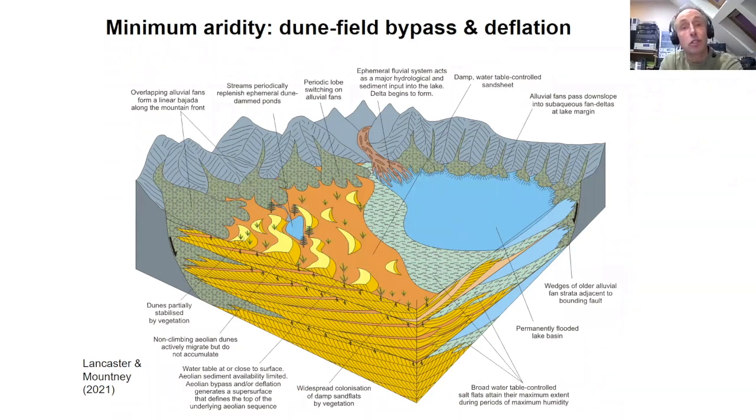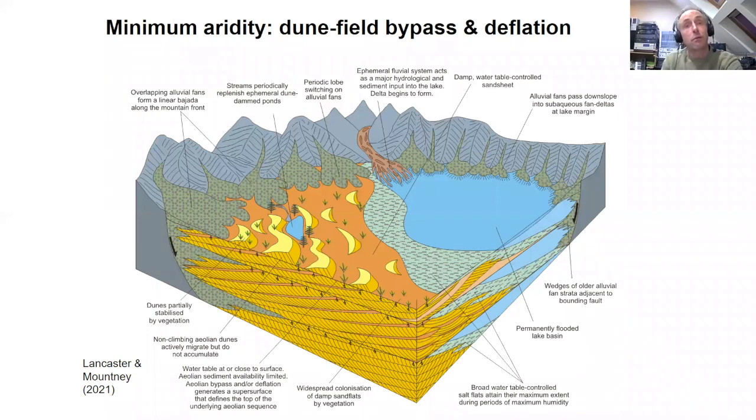The dune system has largely shut down. There are a few relic or remnant dunes migrating around, but they're not really climbing anymore. They're tracking out along one of these horizontal surfaces. It's a deflation surface. So we're deflating away part of the original accumulation, the desert dune field accumulation, and we're generating one of these so-called supersurfaces, shown by the darker orange colours, a damp water table controlled surface. By this stage, humid conditions, we've got much more activity from the basin margin fan systems, and the paleo lake has expanded across much of the basin floor.